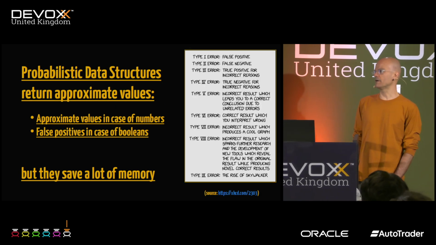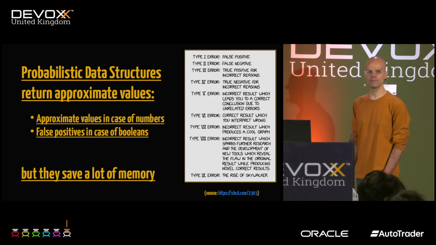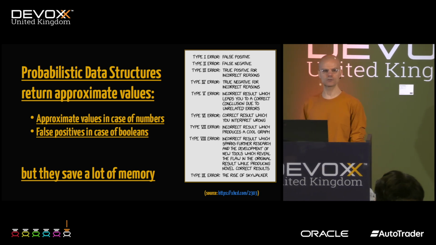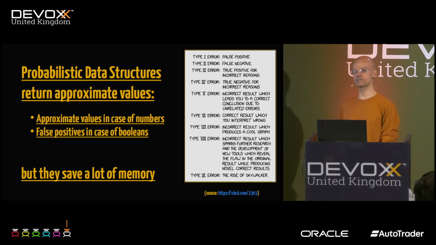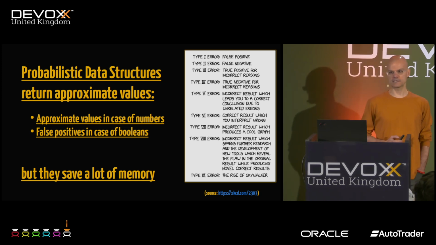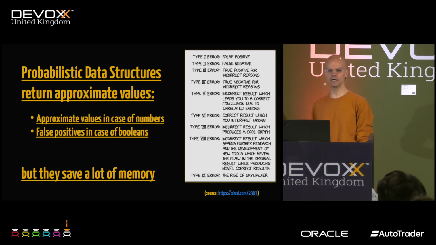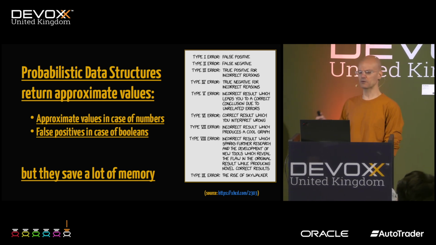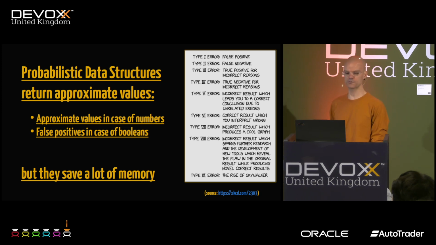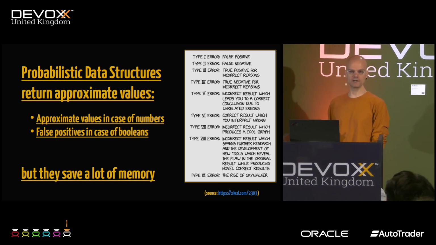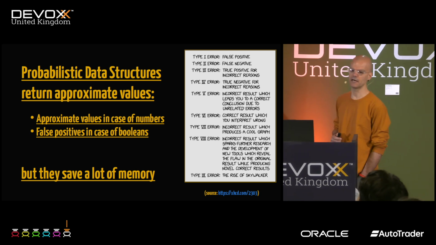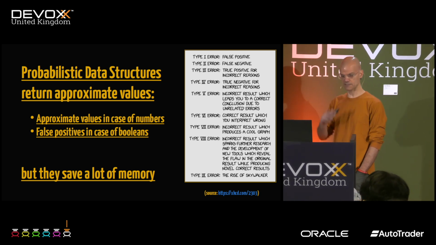And what are probabilistic data structures? Basically, unlike the, let's say, normal data structures we used to work with, they return approximate values. So, for example, if we expect a number in return from a data structure, it will maybe give us another number close to it, not much close, higher, lower. It depends, of course, on the cases. If we expect a Boolean value, for example, it might return a wrong value, so a false positive in some cases. And we're going to see that in detail in a few minutes.